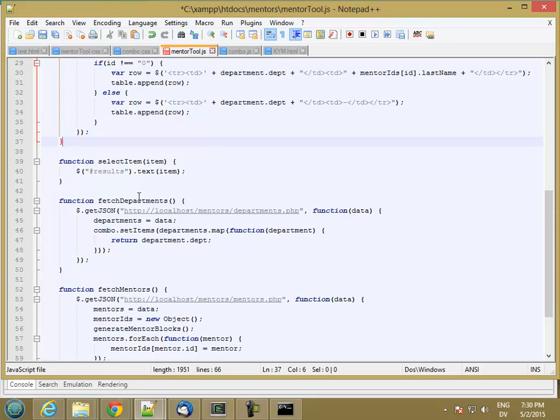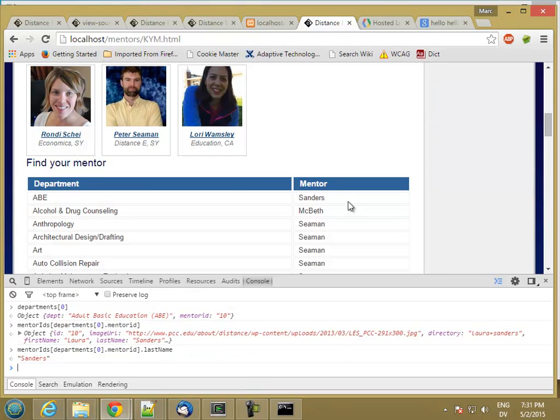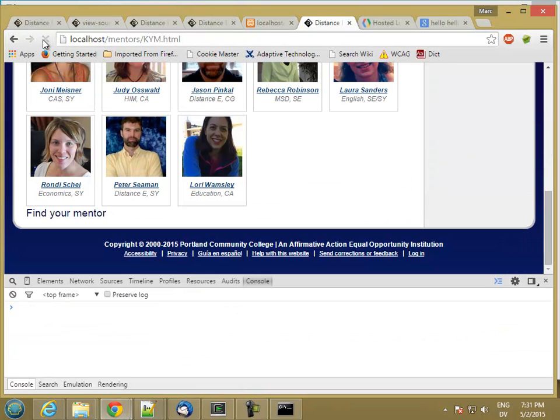And then I want to do that after I have the departments. So generate department table. And let's try that. Okay.